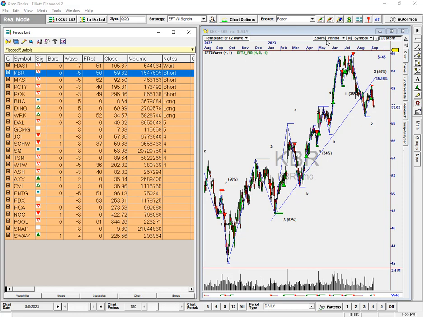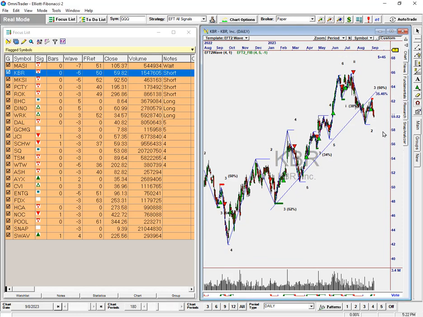But hopefully you find the product really valuable for you to find these things. Again, I don't know of anything else that can do it. Just be aware, you get into a good market mode where we are forming solid Elliott waves on the market itself. This is really going to help you find those stocks that are in that mode and matching those waves, or creating their own pattern that is very, very clear.